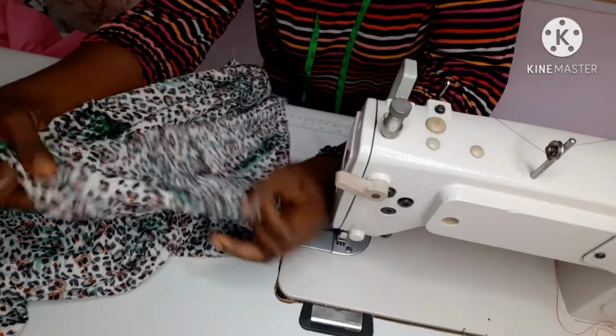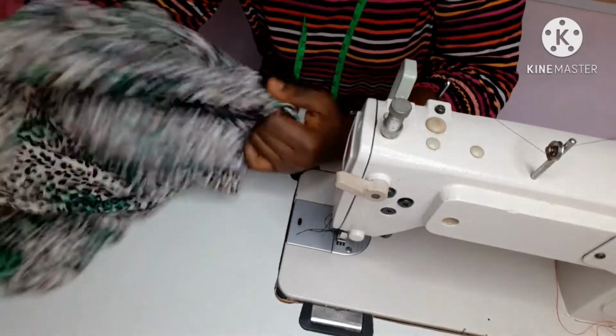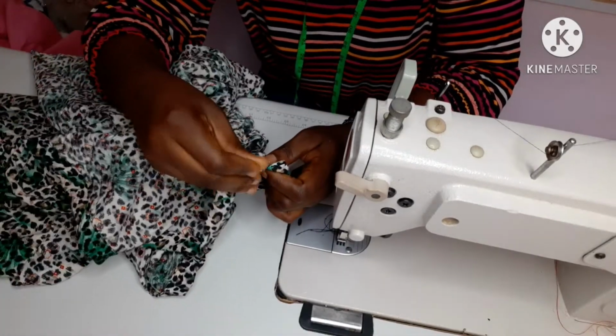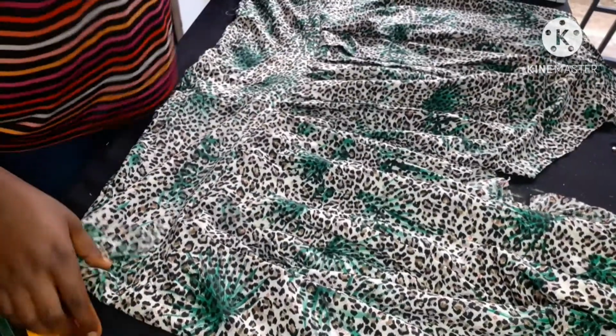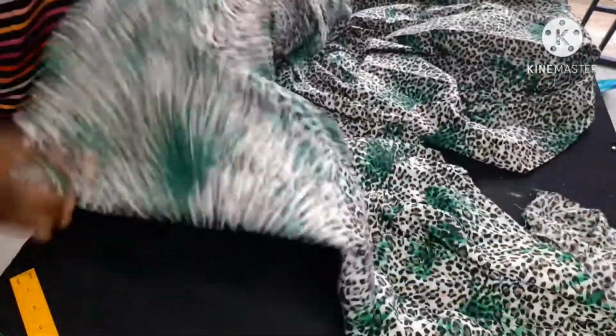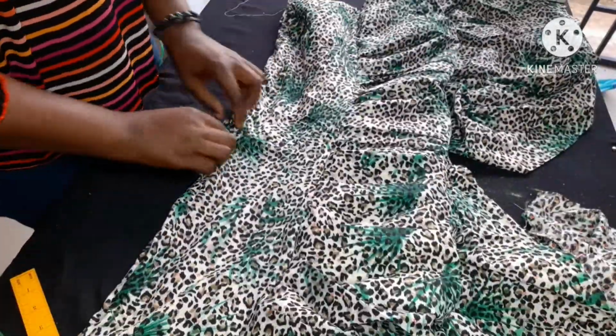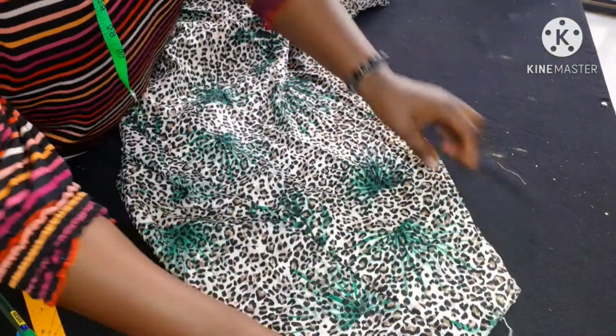So I'm just showing you the casing. It went all round, and it wasn't above 1 inch until it got to the other end of it. So this is how the trouser would look at this point if you're doing the right thing. If you have any question, do not forget to ask me, please. I am open and I reply to all comments. So I'm just showing you that I'm going to put a rope.